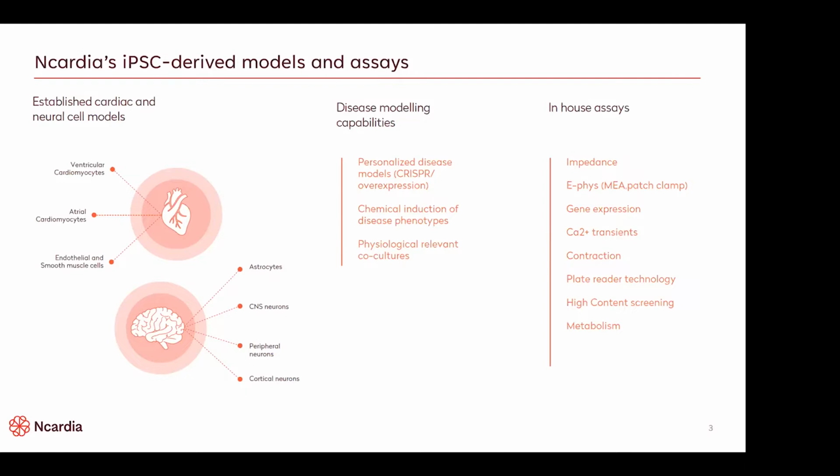We have different ways of working to get to the exact disease model that a customer might need. They can be personalized by CRISPR or by overexpression. They can be chemically induced, or they can be created using physiologically relevant co-cultures. Then either the healthy or the diseased cell models are used to perform a wide range of in-house assays, of which you can see a small section here in this overview.